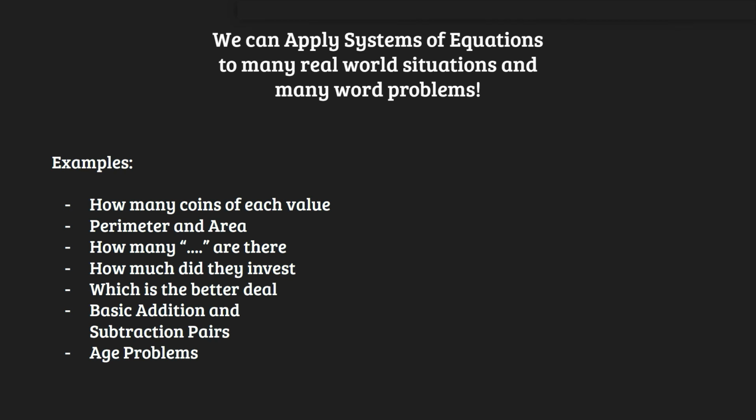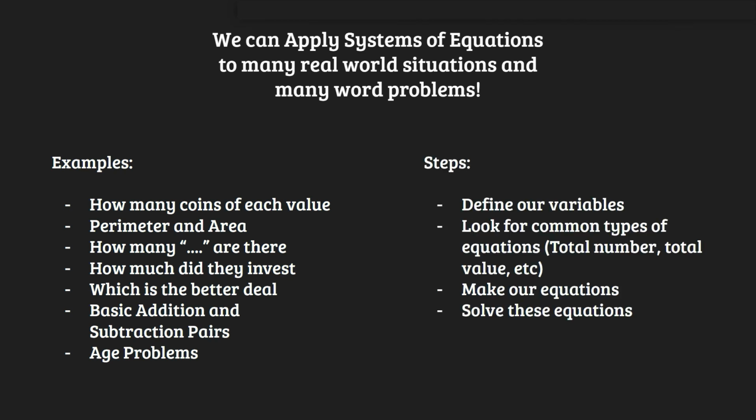Now there are many more examples than just these, but for these examples, I'll be going over specific problems that apply to each one of these examples. So the steps on how to solve one of these systems of equations word problems. The first thing we need to do is to define our variables. Now that can be something as simple as just calling one variable x, one variable y. But what I like to do and what I would recommend for all of you to do would be to call them something that's a little bit more memorable so you don't mix up your variables.